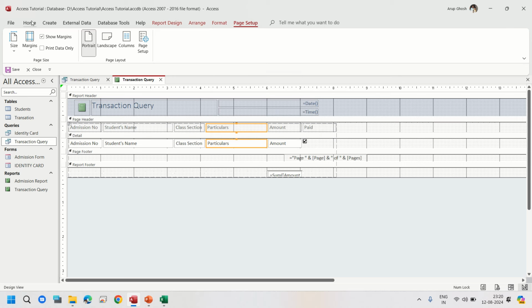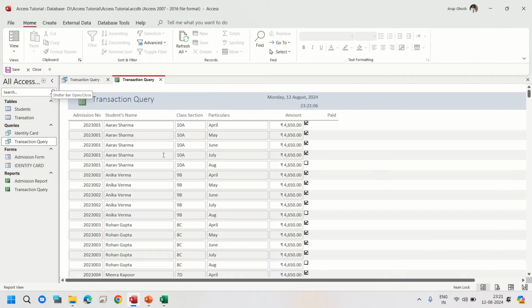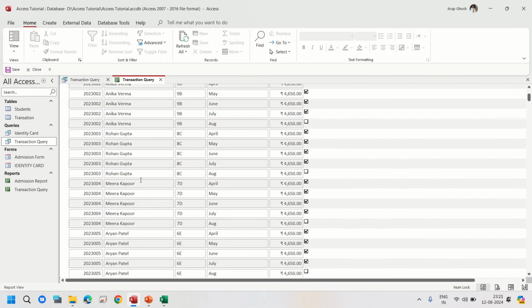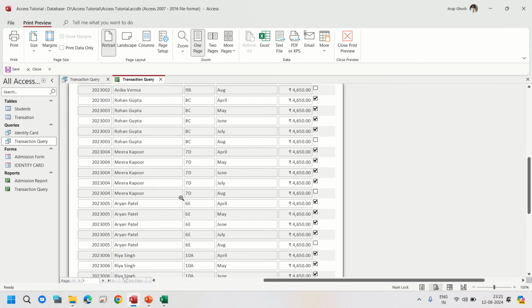Okay, now go to home and click on the view drop down, and see you have so many options. You can see the print preview also from this. In a form you will not see this print preview option, but in a report you will see this print preview option and the report option. So I'll click on the report view once. So this is your report. Okay, you can further experiment on the design, that I will leave on you to experiment. I will not show. And then I'll click on the view again to click on the print preview to see how the print preview on a paper looks like.